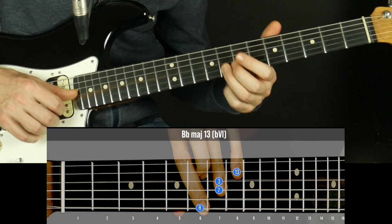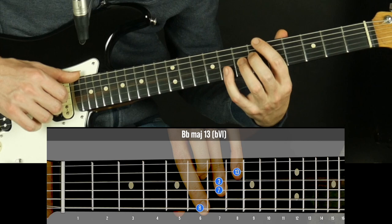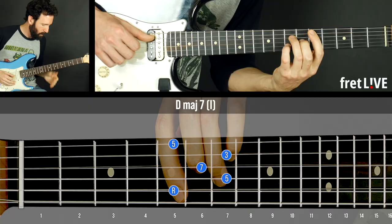The fact that we have a 3rd, we have a 5th, we have a 7th, we got to keep going up in numbers to 13. If we didn't have a 7, we could call it a 6 chord, but we have a 7, so we have to go up to 13. 13 equals 6, though. And the way that he plays it is like this. Just adds the pinky. And I go. So.